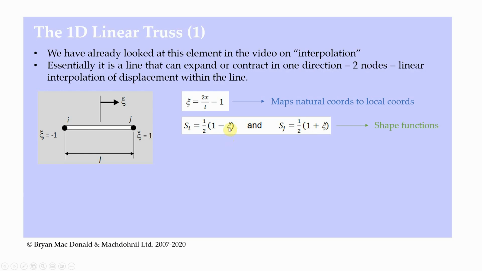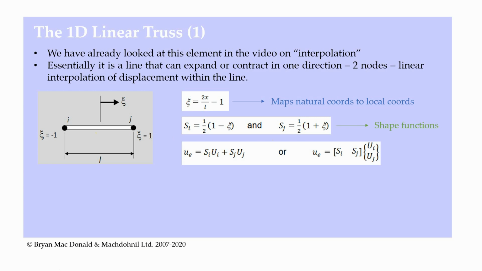By putting in various values of eta, we can calculate the shape functions at those values. For example, let's say we wanted to calculate the shape functions here at the middle of the element. We would set eta equal to 0, and we would get a half times (1 minus eta), which is a half. And we'd also get a half times (1 plus eta), which is a half. That makes sense because, as I said, Si goes from 1 at its own node to 0 at the other node, varying linearly, which means it's a half in the middle, and vice versa with the other shape function. Again, we went through all of this back in the interpolation video, so if you're a bit confused, please do go back and have a look at that.